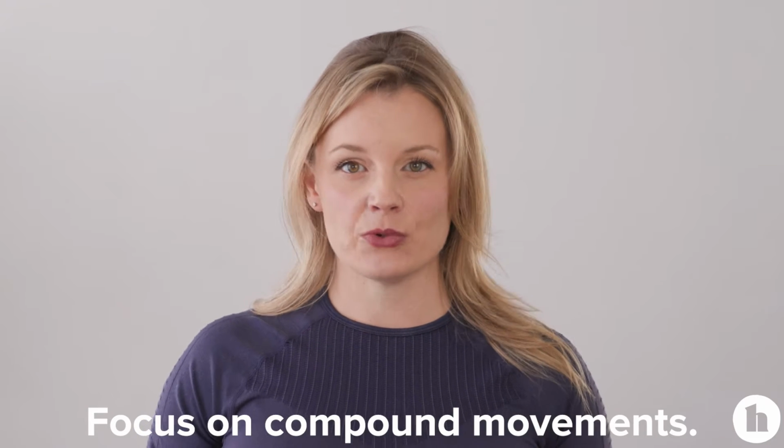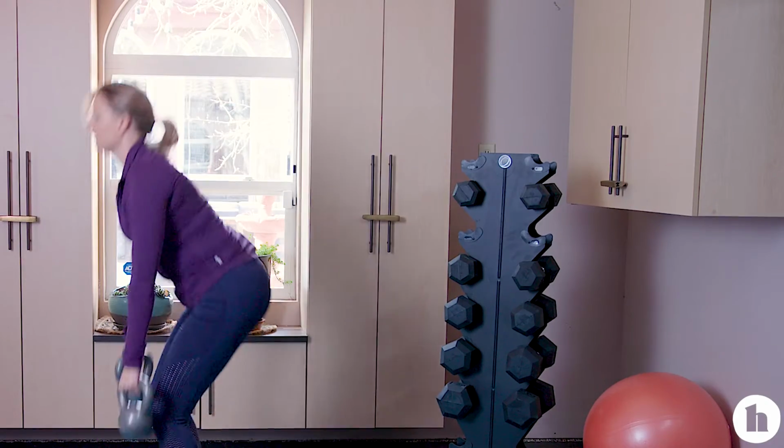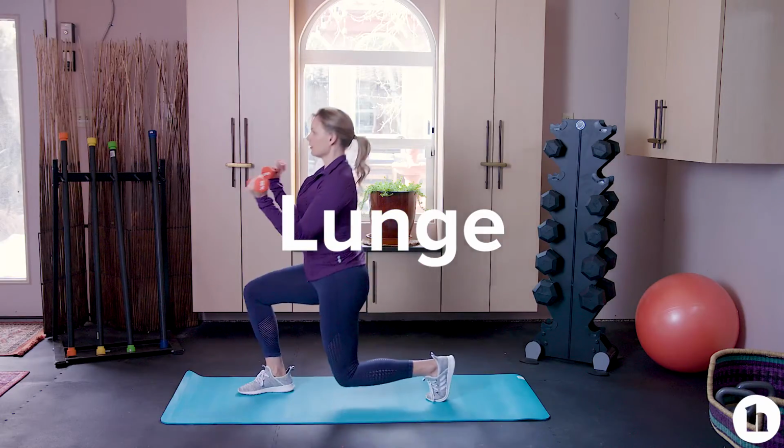The full body split is a great option for beginners or people who have very limited time. Training all the muscle groups in the body in one session multiple times per week will give you the best bang for your buck when you're not spending every day in the gym. If you're planning a full body split routine, focus on compound movements that allow you to train more than one muscle group at a time. For instance, a deadlift or a lunge to a bicep curl would be considered compound movements.